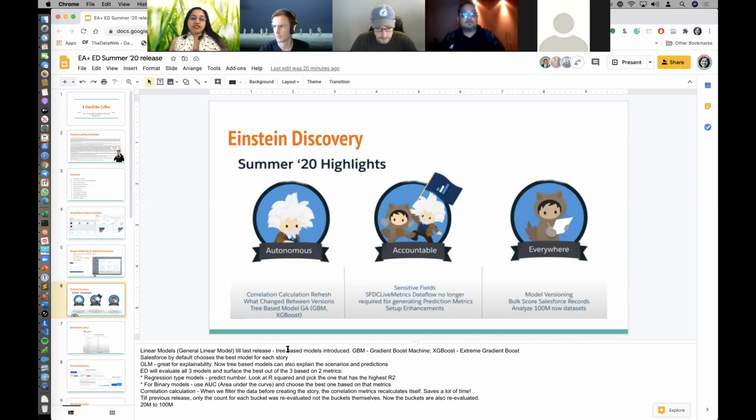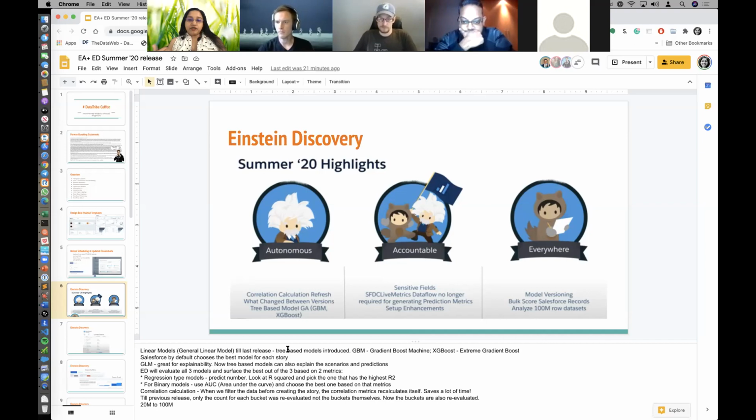Because GLM was great for explainability, but now Salesforce has figured out a way that the other models can also be explained. Something in the world of data science we call a black box, like neural networks, is a black box because you really don't understand what is going on inside and why something has been predicted. Unlike these, which will explain why it has been predicted.